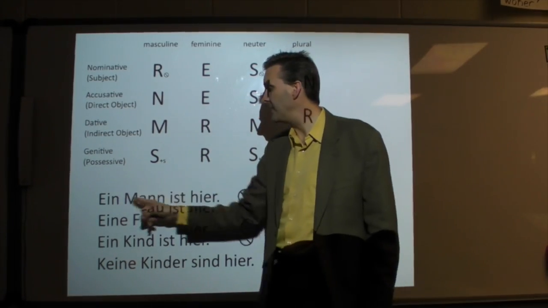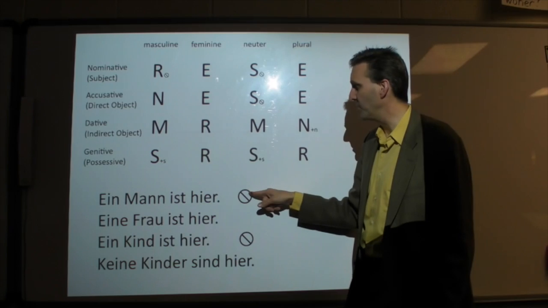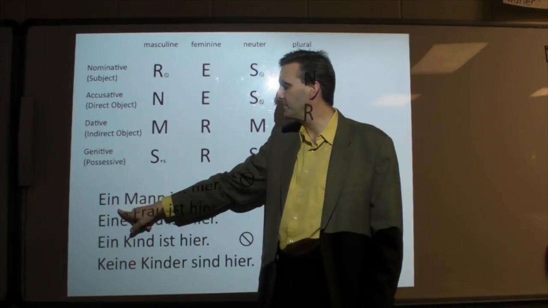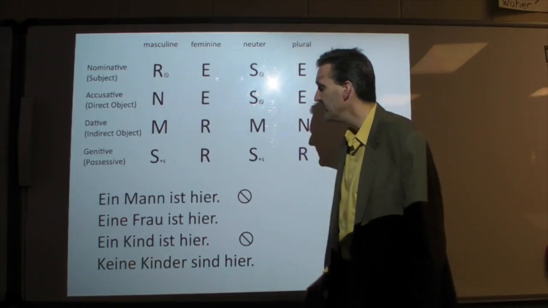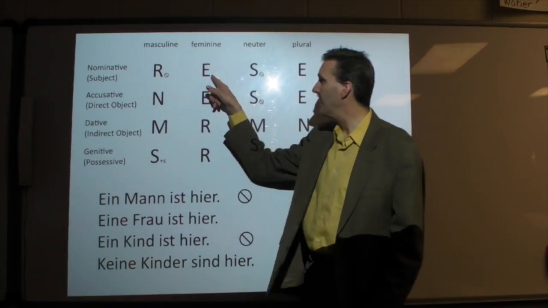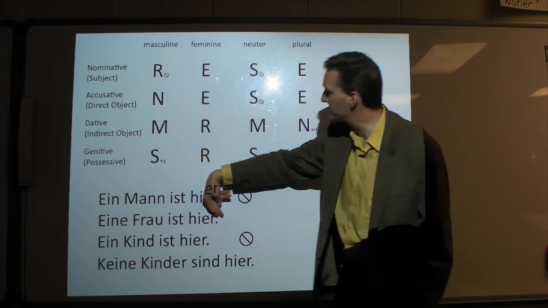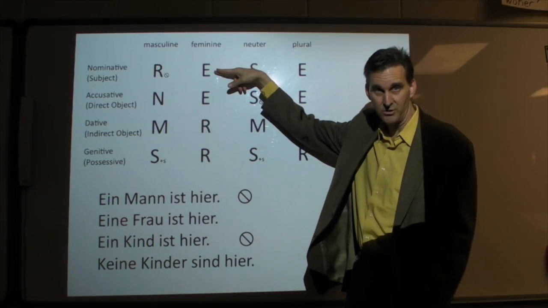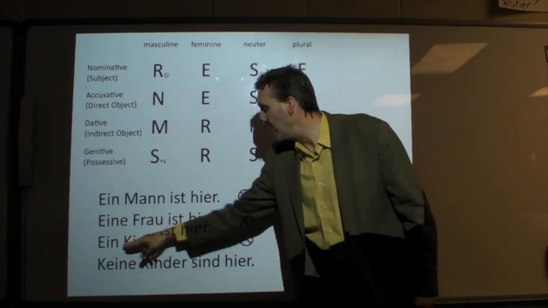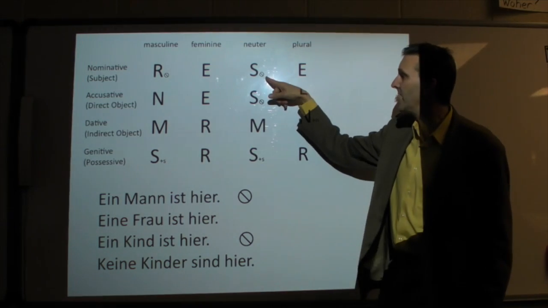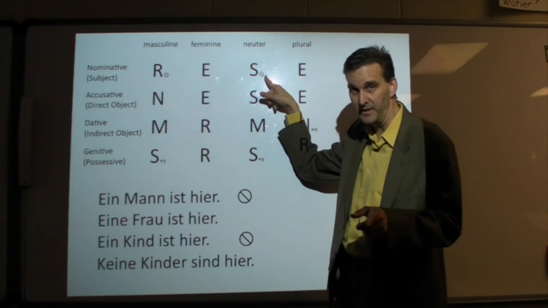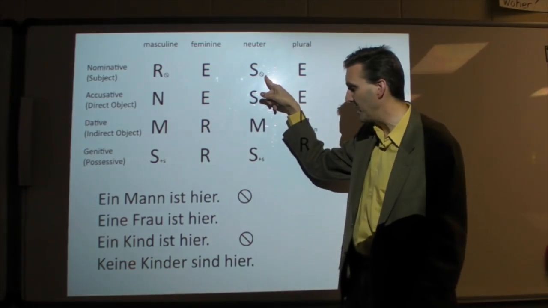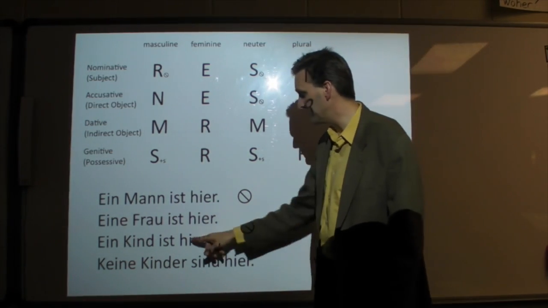We already did ein Mann ist hier. Again, the symbol here is showing that the R has been orphaned right here. So it's ein and not einer. Okay? And then the next one is eine Frau ist hier. Keep the E. Just like normal, okay? And then ein Kind ist hier. Yep, we got rid of the S. It's not eines, okay? That does exist, by the way, the eines, but here we have dropped it. So ein Kind ist hier.